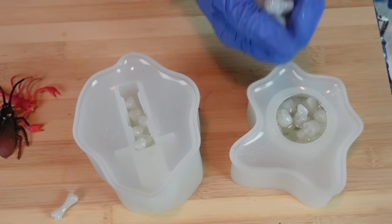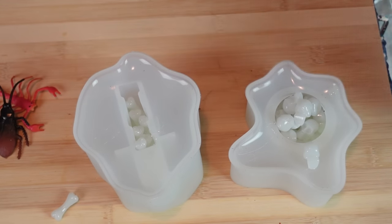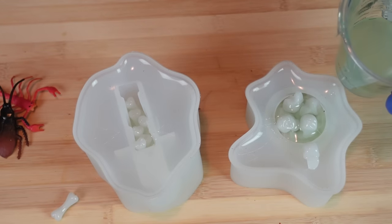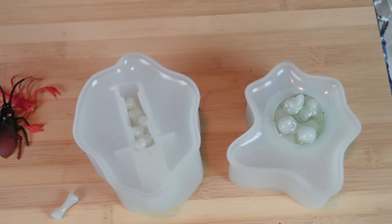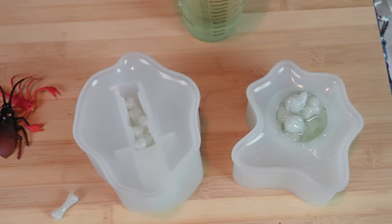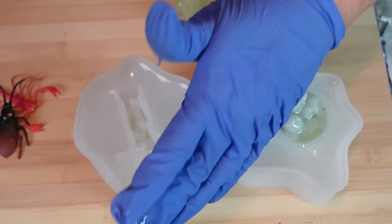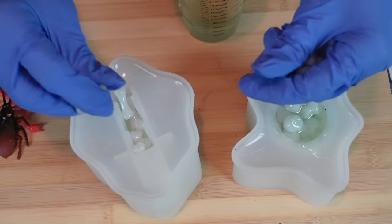Put some more skulls in this one. And my fingers are all sticking and this is getting warm, but it's still very pliable. I don't want too many, I'm gonna pull that one out because I have some things I wanna put on the bottom. Let's get some more bones in here. If you remember the frog from last year, the bones really glowed in the dark, which is kind of cool.